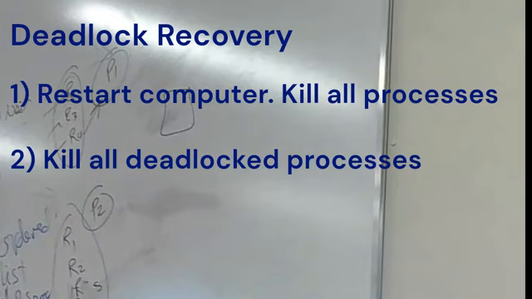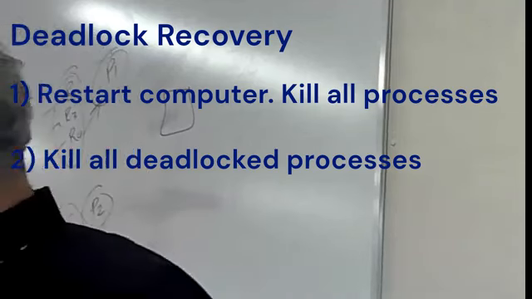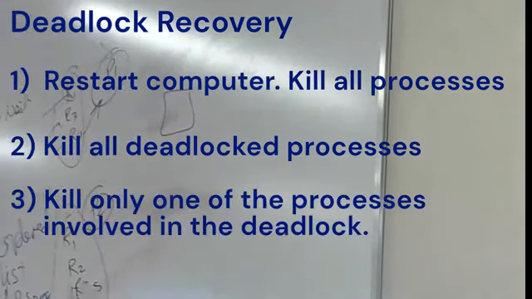So if that works, it will definitely free them again and start running them again. But again, one of those processes could be updating a file. It's really bad. If you've been updating a file for a minute or so, or you've updated 10,000 records, now you run it again, it's going to update the same 10,000 records again before it gets to the next one. So again, the best way is not to kill all the processes, not even to kill all the processes involved in the deadlock, but to only kill one of the processes.